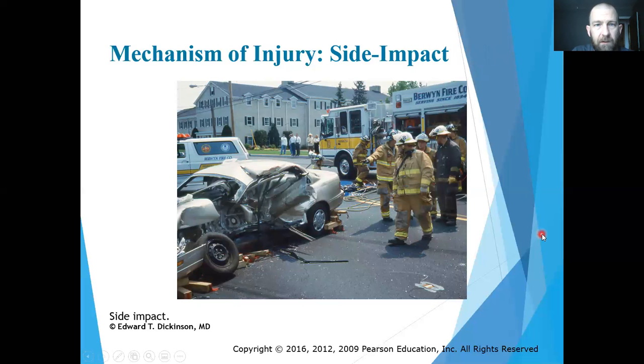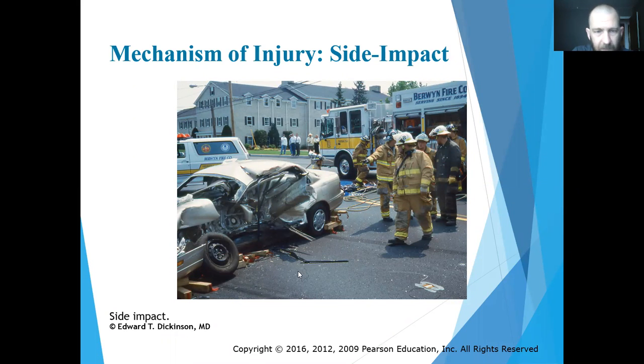Here's a T-bone crash right here, and we can see, in order to do this to a car, this is just an unbelievable amount of force. Right? I mean, the car that hit this was moving at a very high rate of speed. You can see the skid marks from this car, right? This firefighter is just about to walk on one right there.